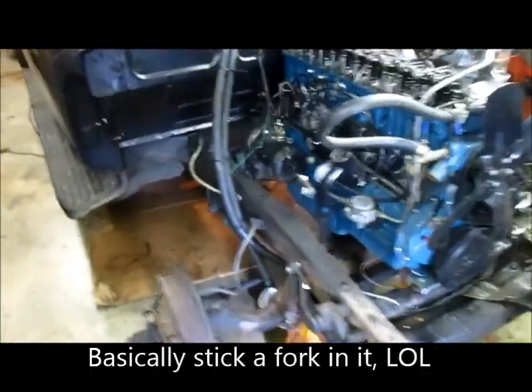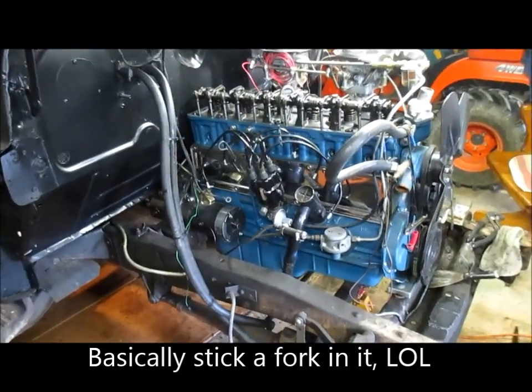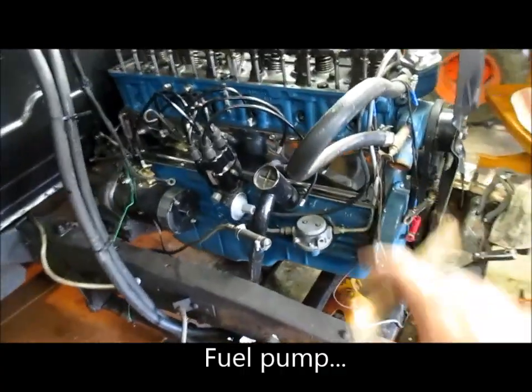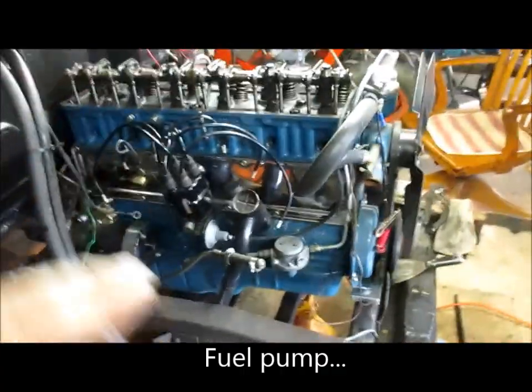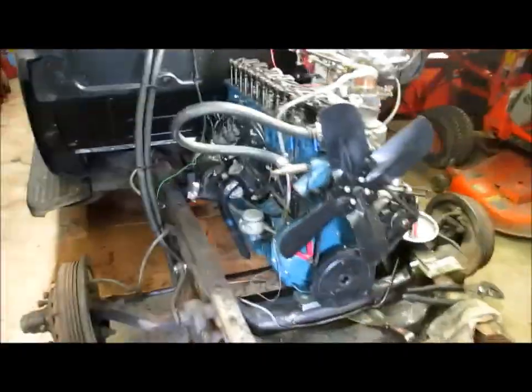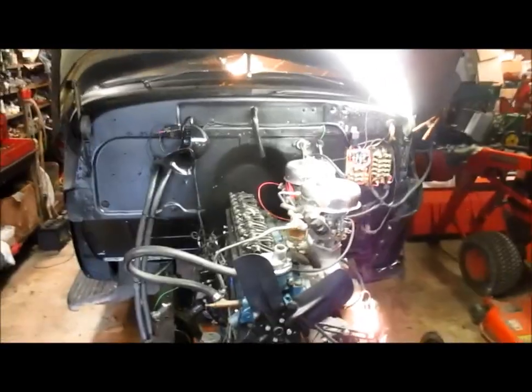So anyway, it's been a long day, but what we'll do, I think I'm gonna turn it off for the day. I'm gonna change the fuel filter out. I want the glass bowl type on the top. So I gotta connect my fuel, connect my wiring. I've even gotta buy a battery. But anyway, she's in, she's bolted up, got the new front motor mount there, the new rear mounts, and we're getting close.